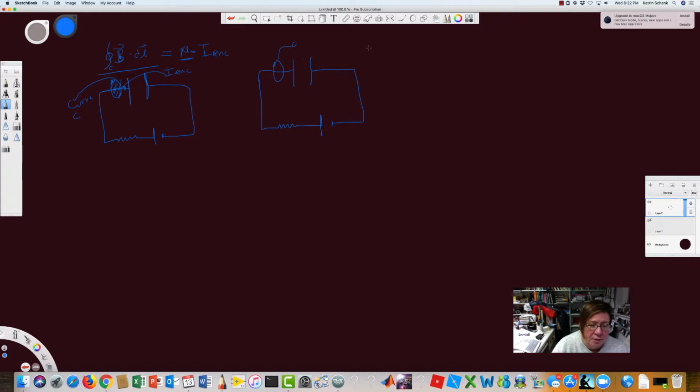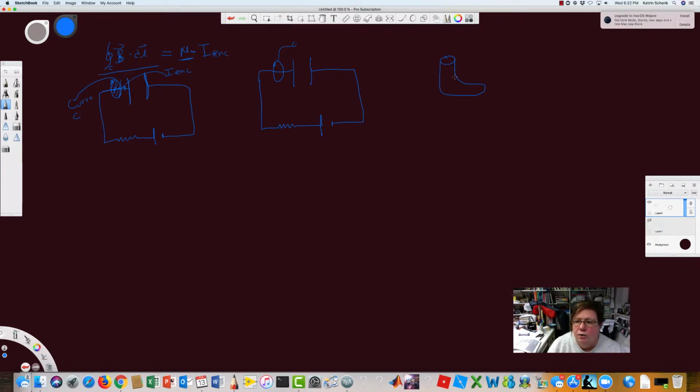So think of it like this. Imagine you take a sock, and I'm the worst drawer on the planet, but here is the place where you put your foot in. The rest of the sock looks like this. It looks more like a boot, but you get the picture. The surface is the outside of the sock, not the inside, and it's still bounded by that curve.